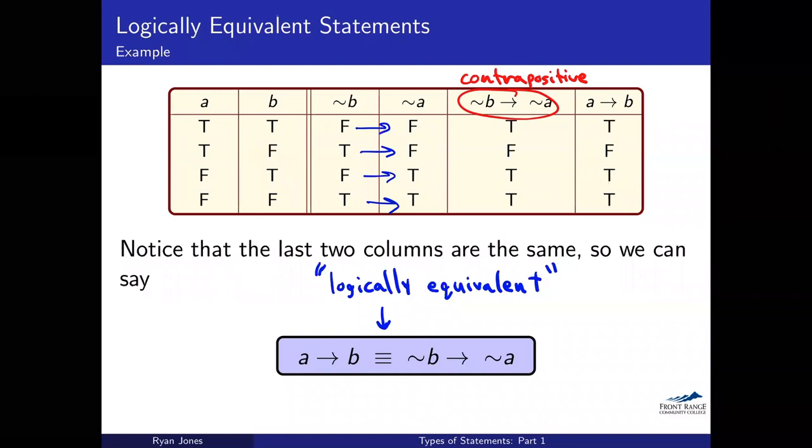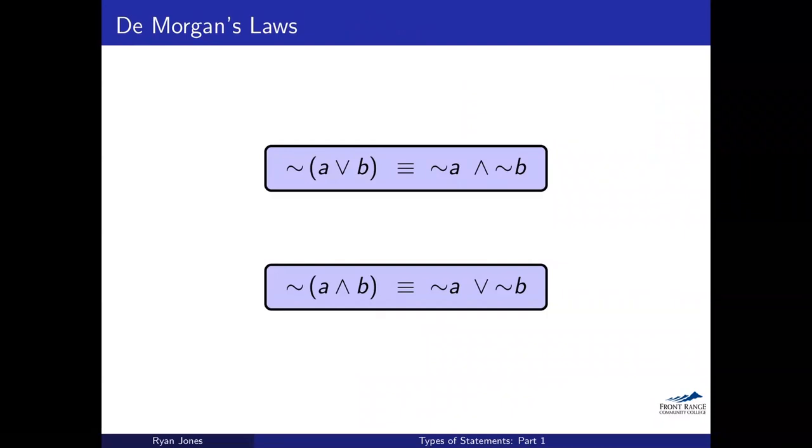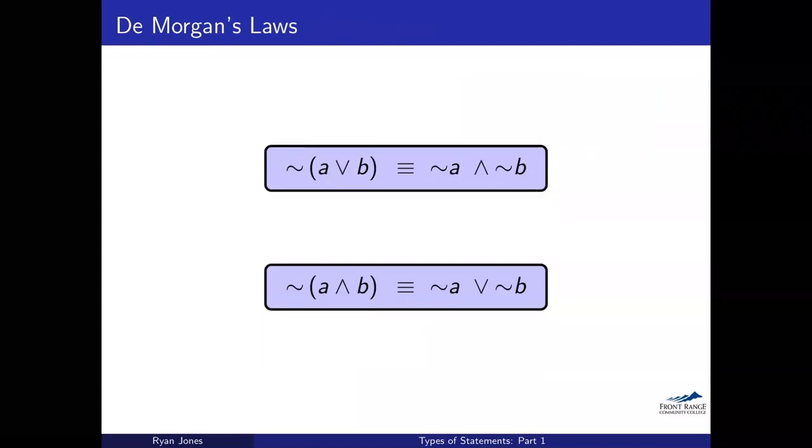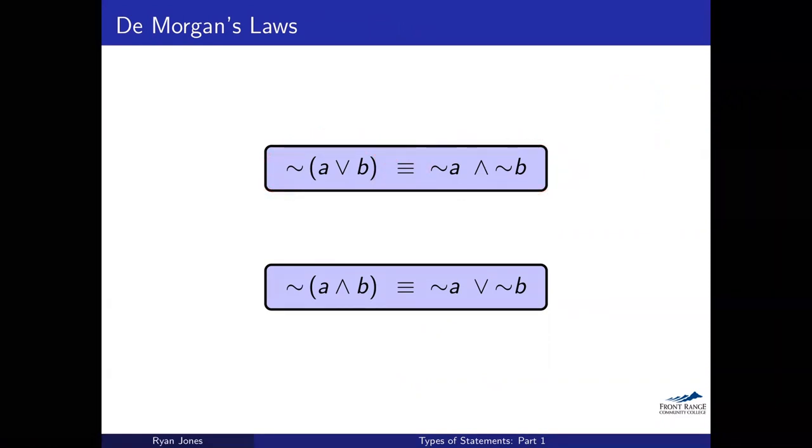Awesome. Now that we've talked about logically equivalent, I can come back to something that we saw back in the days of sets, which probably seemed like a long time ago. When we were doing Venn diagrams and all that stuff, I talked about De Morgan's laws. De Morgan's laws had to do with unions and intersections. Well, it turns out that they work basically the same way when you're dealing with truth tables and compound statements. So these compound statements are logically equivalent to each other. Again, that's that triple equal sign. If I were to make up truth tables, I would get the same exact truth tables for each of these. That final result would be the same thing.